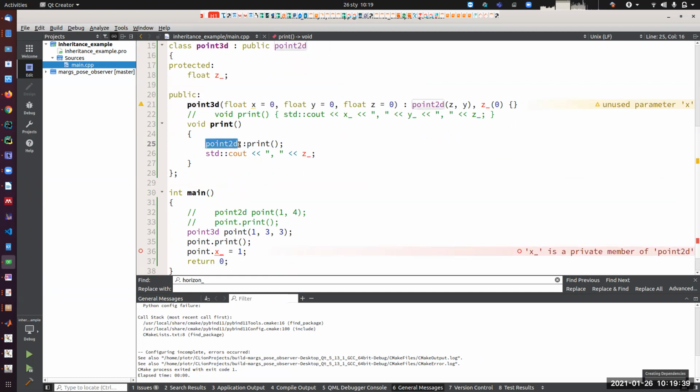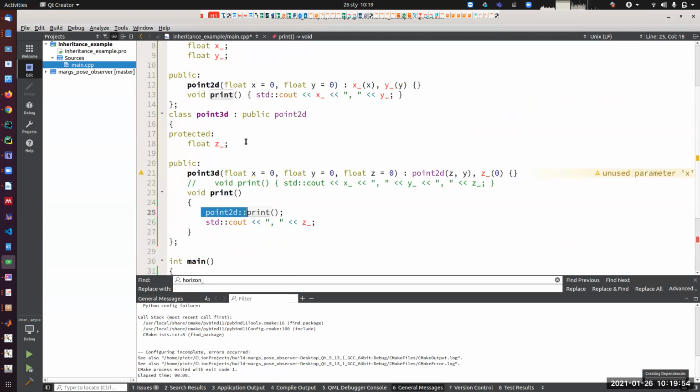So by default, if there is no information, it is called from the nearest scope. So it will be a recursive call. Yeah? But if I call the print 2D, it will be taken from this.